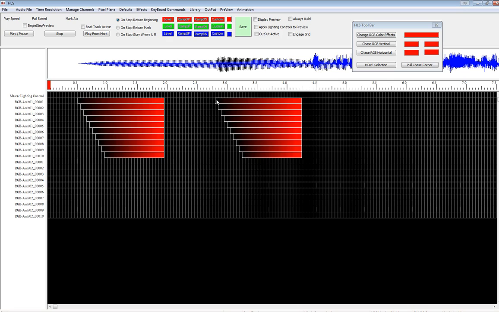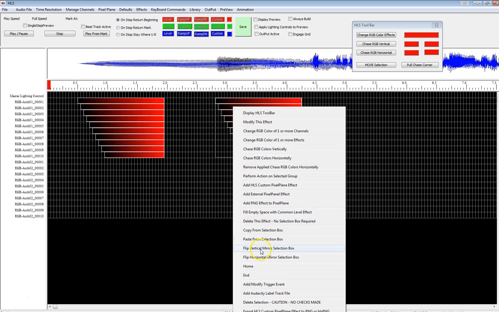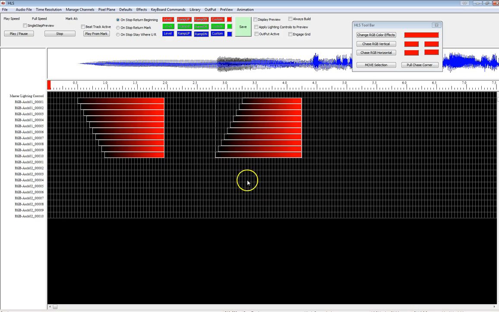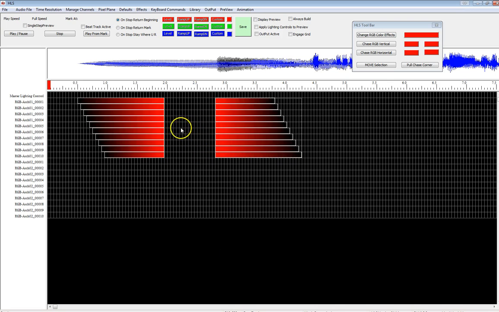Now what we want to do is be able to flip this thing. So again, we'll select this, and we'll flip this vertically. In LOR you have to go outside to do this with the clipboard flipper, as far as I know. I don't know that they've changed anything there. Okay, that's still not the way that I want it, but we're getting close. So we do this again, and we flip this horizontally. Now that's what I want.